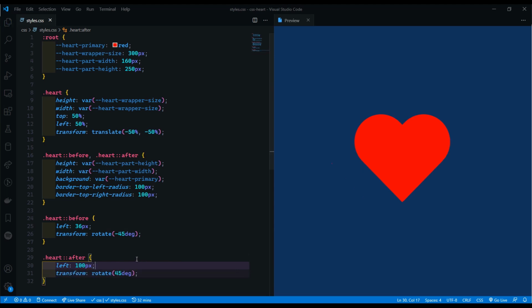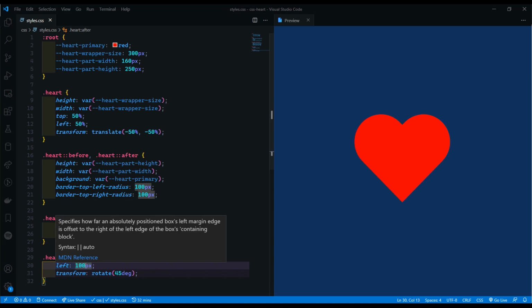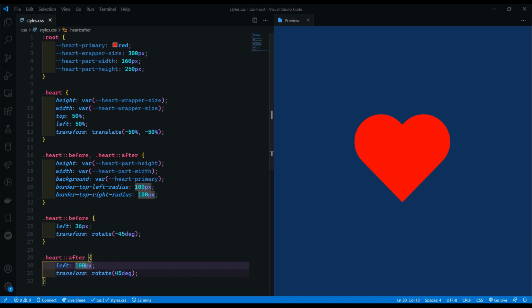So these are numbers that I played around with, but you can play around with your own if you decide to make the height and width a bit different. So if I did 90, it will be a little bit different. So you just have to get the exact number that you're looking for where it overlaps. So that's the basics of making a heart right here. Just the two parts overlapping together to create that heart shape.